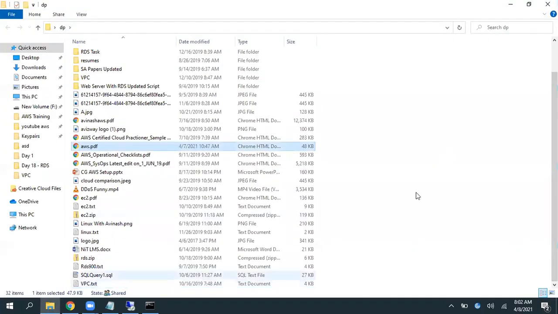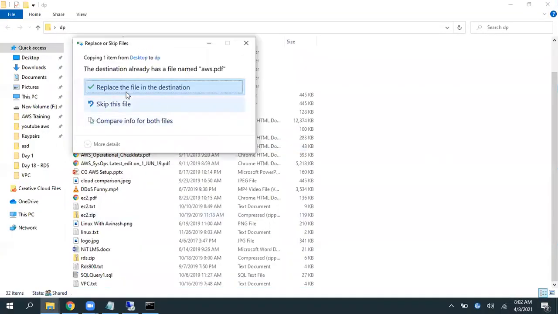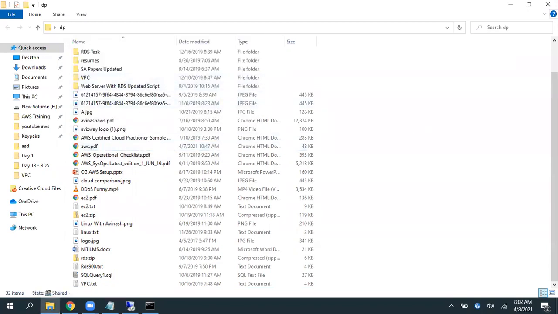Here I have a file called aws.pdf, and now I'm trying to copy the same file. See here, if I click on replace the file in the destination, what happened? The previous file is overridden with the latest file. This is in-place restoration or overriding.